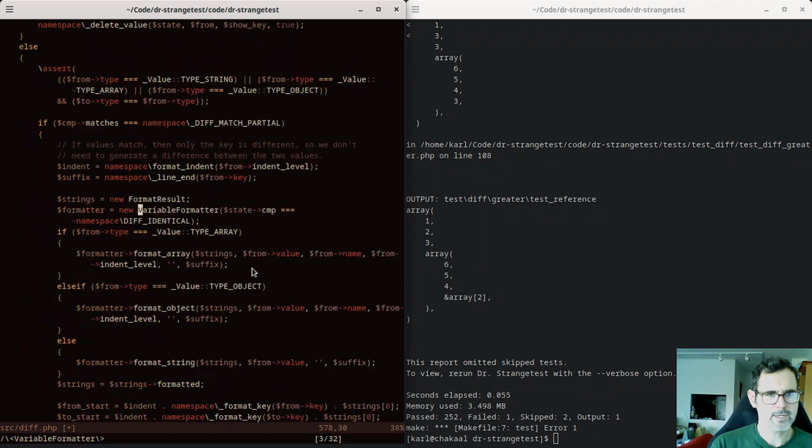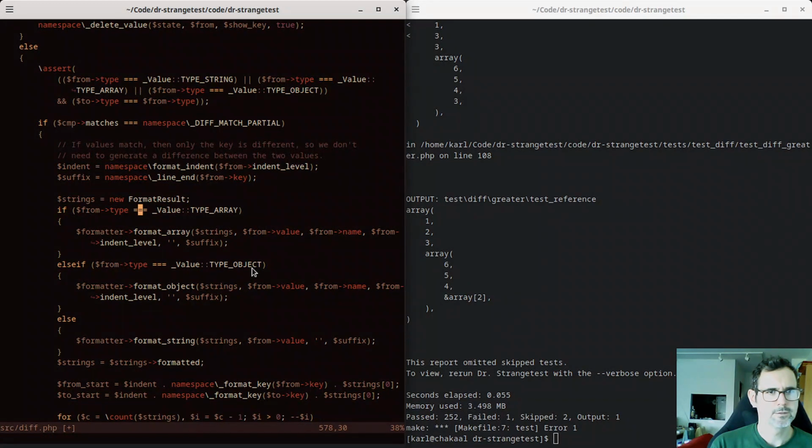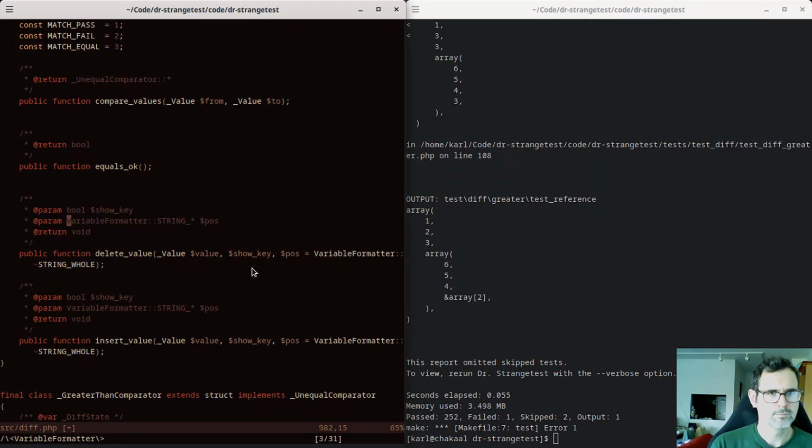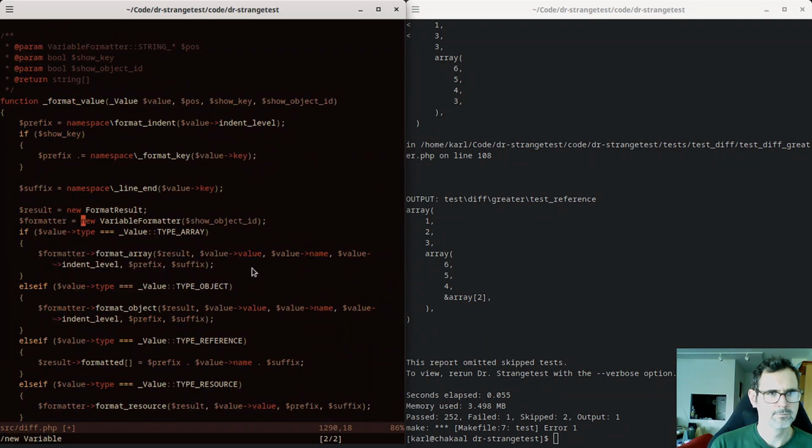So where do we now have the new variable formatter? So now we need the diff state in here.